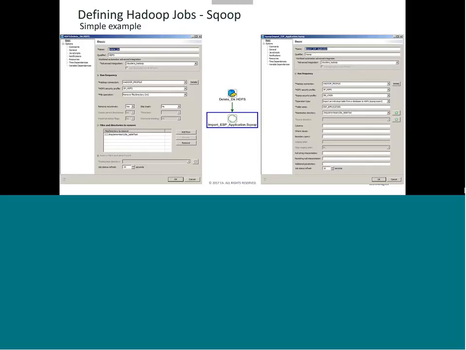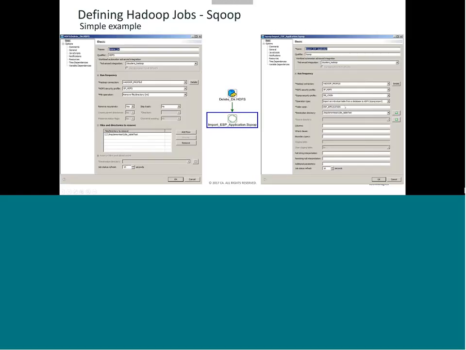So I put these two together because there comes a point when what you want to do is try to string together a set of actions where you actually perform some useful outcome. So my first job was to delete that table because when I ran the job again to import it, it said it was already there. So my first job was to do a bit of tidying up, delete DE table 1 test, and my second job was to run the Sqoop import.